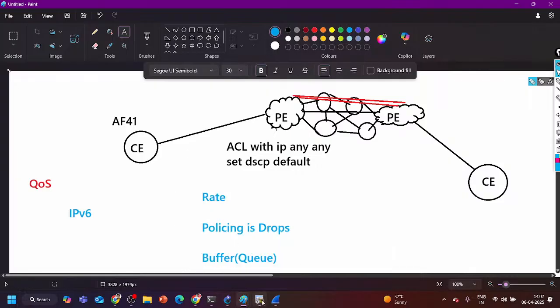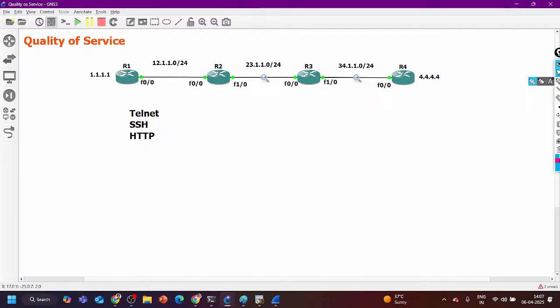In my case, I have configured QoS on router number 4 for 3 types of traffic. So this router is maintaining 3 queues. The first queue is for Telnet traffic, which has the highest priority.